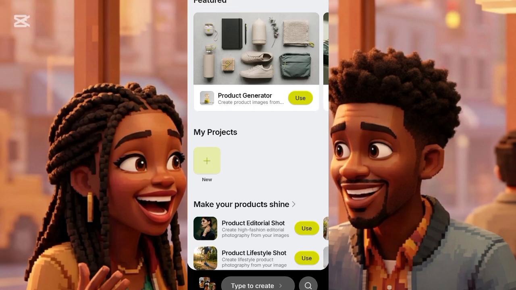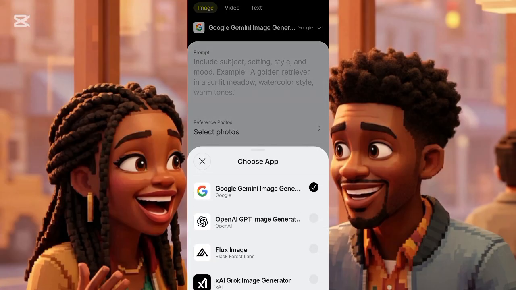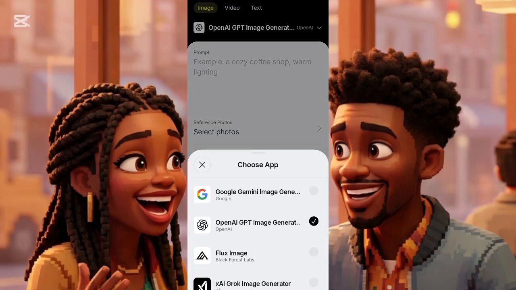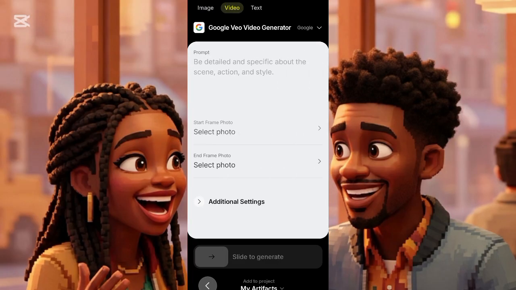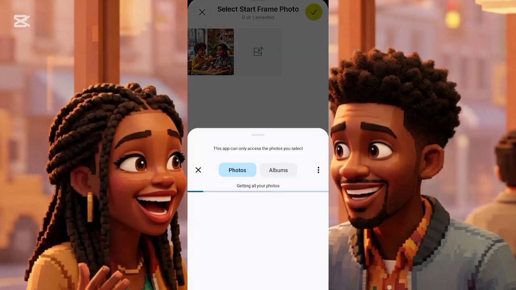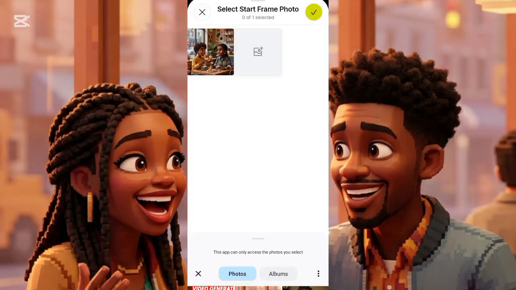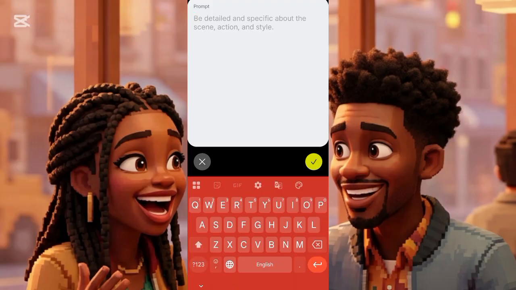So now we are going to go back and type to create. We are going to click type to create and then go to video. So now you can see Grok Imagine here. Once you click on video, you are going to see a different thing. You are not going to see Grok Imagine anymore; you are going to see Dance. But let us export the image that I want to use. I went to my gallery and brought out the image I wanted to use. After doing that, I went to additional information, did all the things I need to do, and then typed in the prompts I need for this.